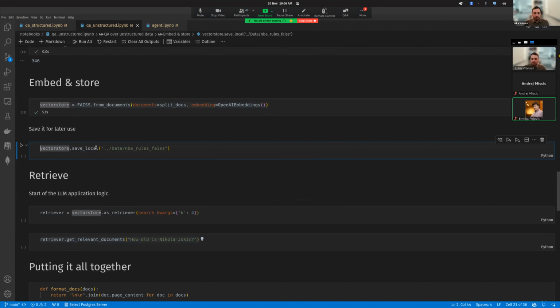Okay, so now we've concluded the indexing part of the pipeline, and the result is a vector store that contains all our documents. And now we can move on to the actual LLM application logic. The first thing that we will need is a retriever.